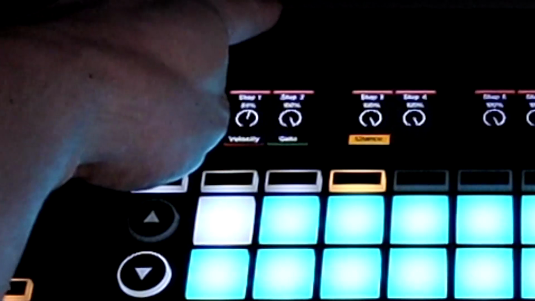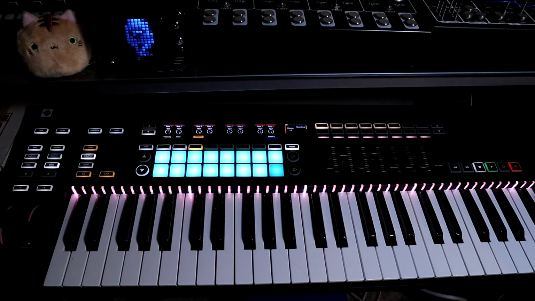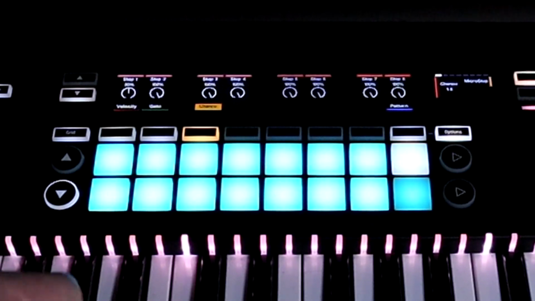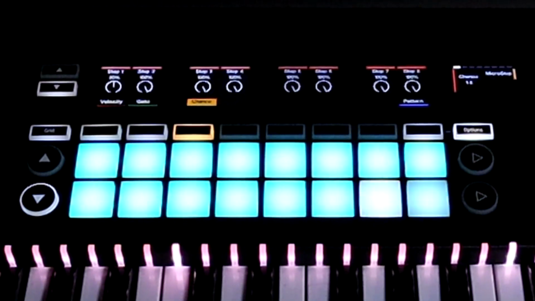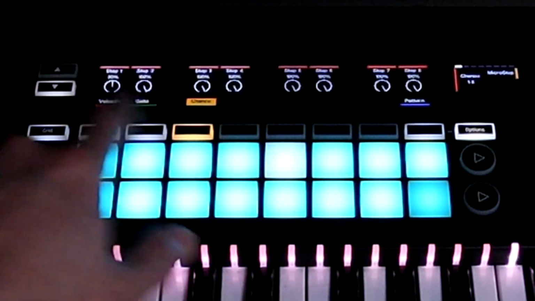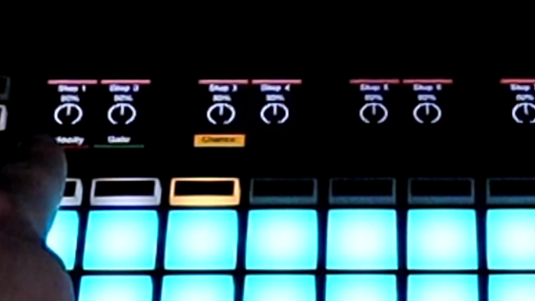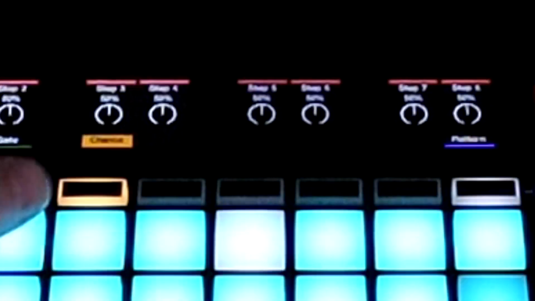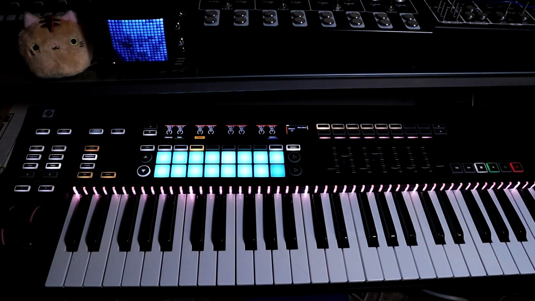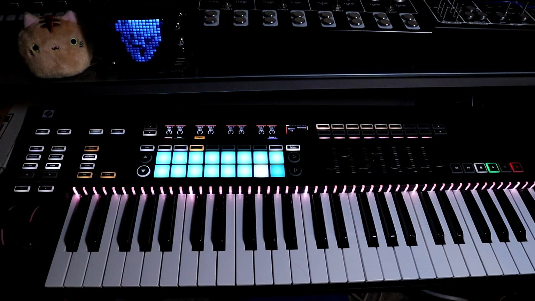So if I turn this first note down to say 50, let's just press play, see what happens if it plays that note. So it played it that time. It missed it that time. So let's say we want to apply that to all of the notes. Just hold down Shift, and now we can apply it to all. So let's turn the knob. So now all the notes are set to 50% chance. So if I press play, now it's kind of generative. So that randomness is a little less.